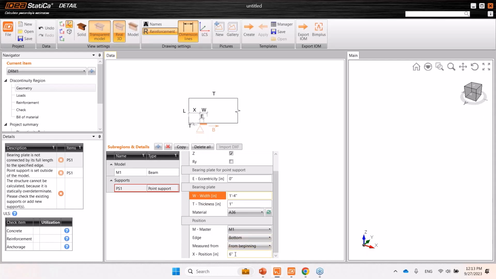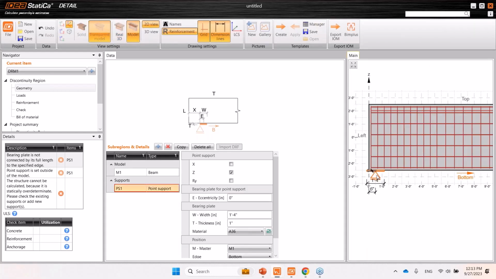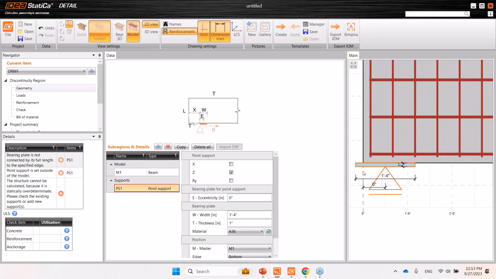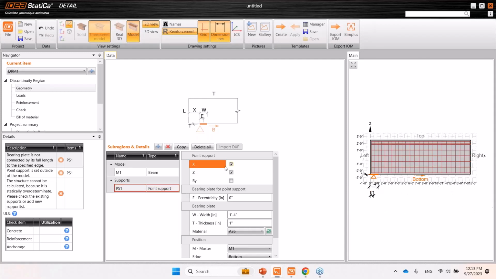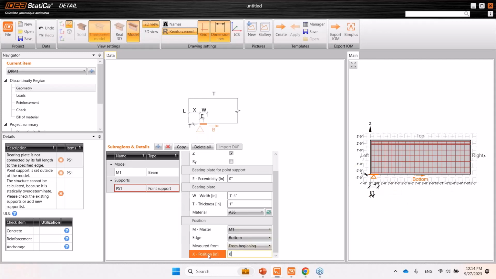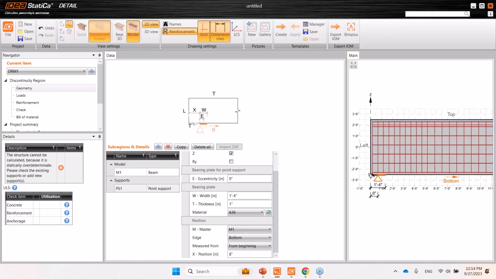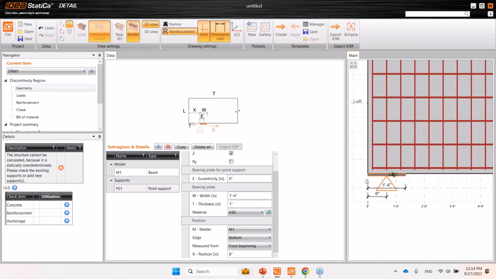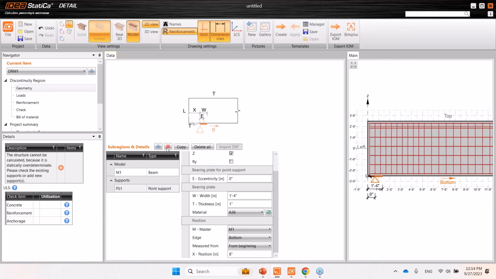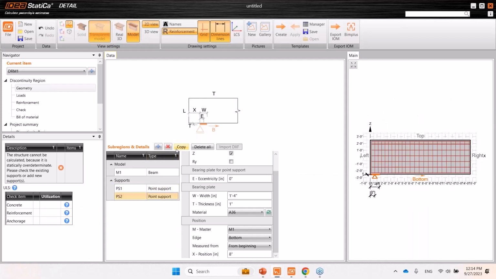It won't be analyzed or something like that. Let me just put it here and turn off the real 3D so we can see it here in 2D. Okay, so you can see the support over here, and here are the displacements that you're restricting. Okay, so in this case I'll restrict X and Z. Okay, and move this position of the plate so we have it just at the edge of this beam. Okay, then I'll copy this point support to the other side.